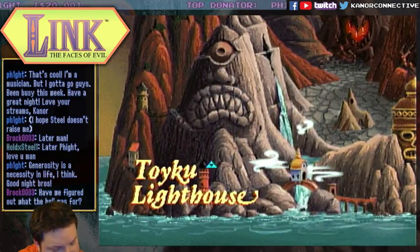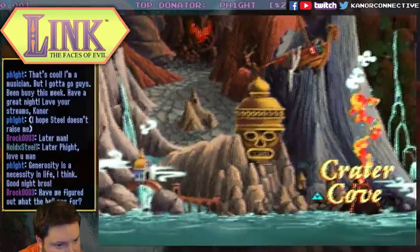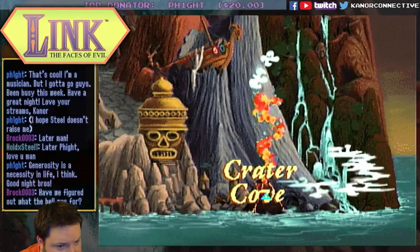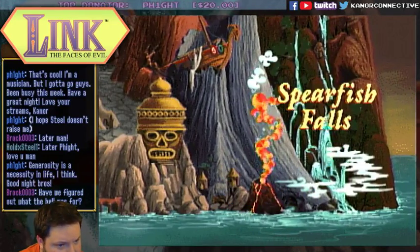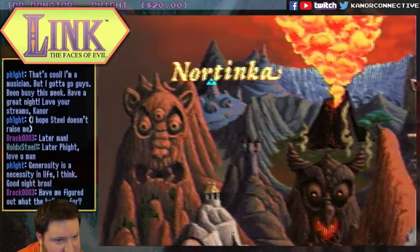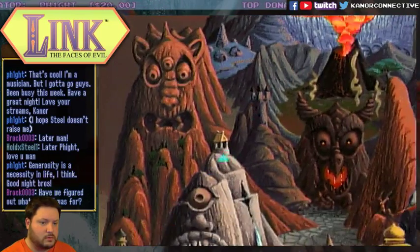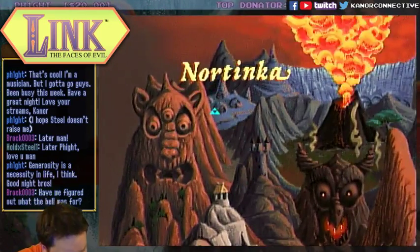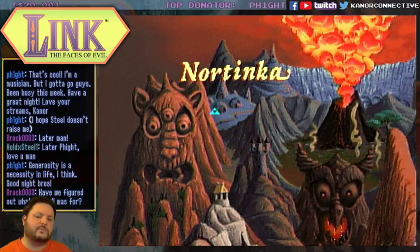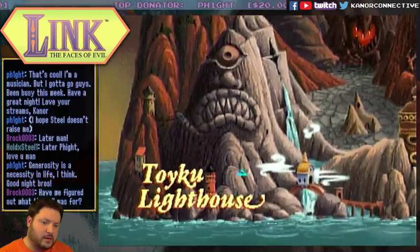Wasn't the lighthouse, that was the guy at the top that gave me the lantern. Crater Cove, was it Crater Cove? Spearfish Falls, it wasn't. Haven't been there. So it has to be Artica then. Now I totally forget now. Crap.